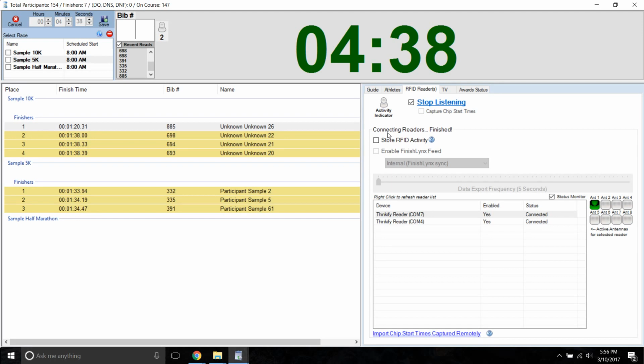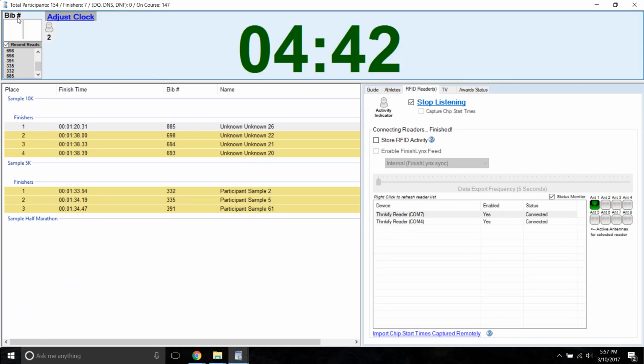The RFID Readers tab, one of the big improvements for this version 5.0 is, if you look under this little activity indicator, you'll see a number. This number represents how many readers you have currently connected and reading. And so the software now does a status check, where when 5 seconds or more has passed since a reader has picked up a tag, the software will go out and say, hey, are you still here? It takes a few seconds, sometimes depending on the type of reader. It could take even up to 30 seconds for some readers, or actually the reader doesn't report back, the computer reports back saying, I got no response.